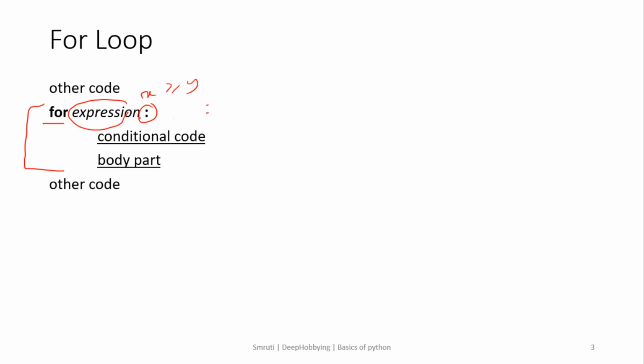After this expression you need to put a colon, then you need to keep the indentation in mind. Basically, you need to keep a space from the beginning of the first for line, to show Python that this block of code belongs together, and you execute this piece of code while the expression under this for loop is true. Once the expression is false, Python will move to the next piece of code.